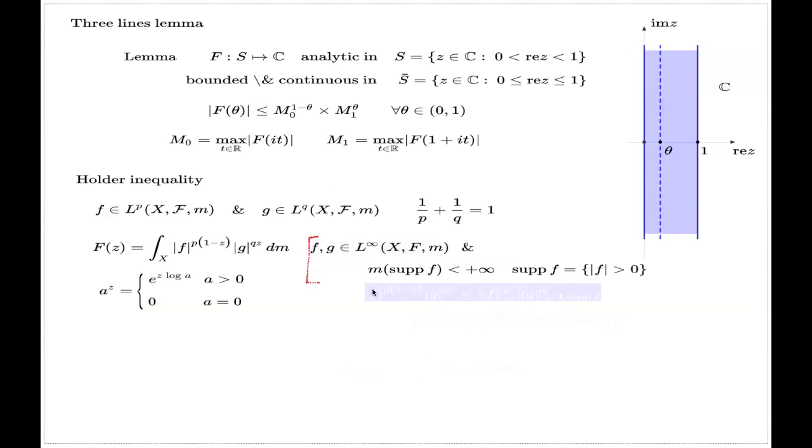But if you have these extra assumptions, we can claim that my integral here is controlled by this function. By the comparison principle we have this trivial bound for the function F(z), that's why my function is bounded. After I introduced these extra assumptions, this capital F(z) satisfies both requirements of the three-lines lemma. It is analytic in the open strip, it is bounded and continuous in the closed strip.